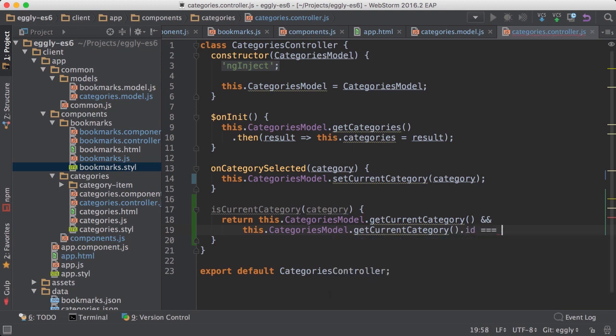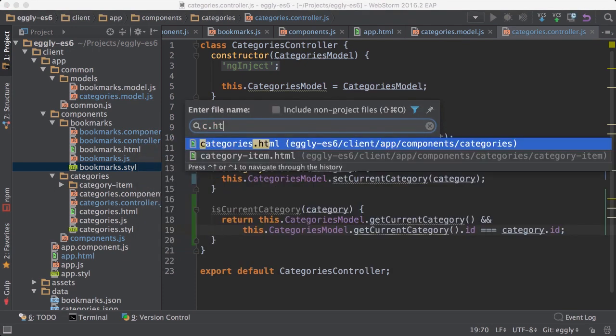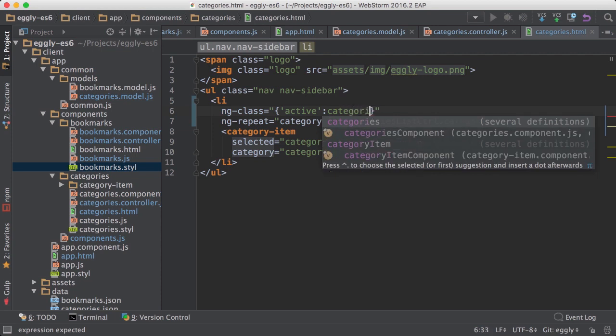So this is the first simple example of binding to a model, as we'll see when we hook in ngClass. So we're going to toggle on an active property, which we saw in the style sheet that we looked at earlier.